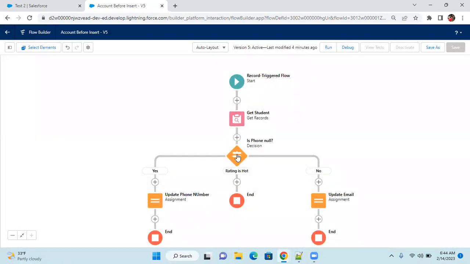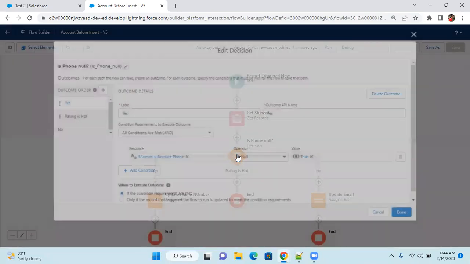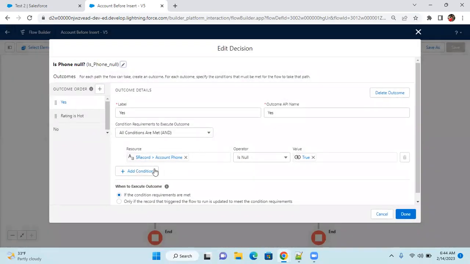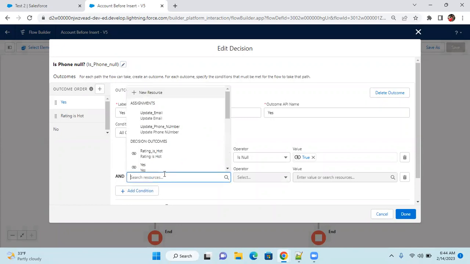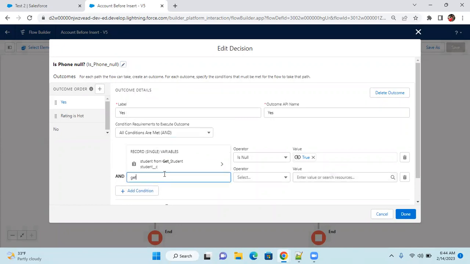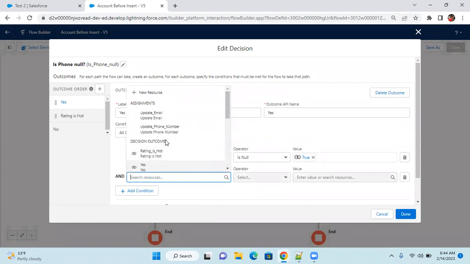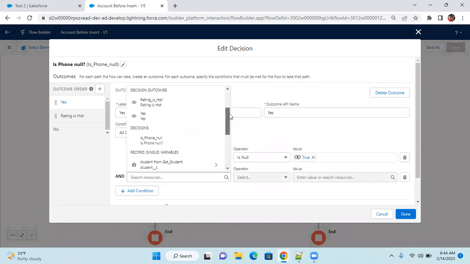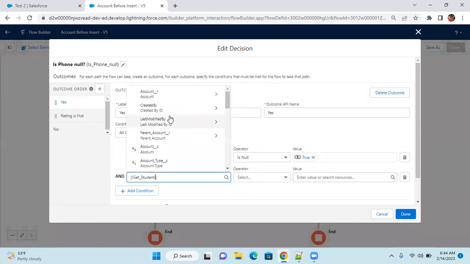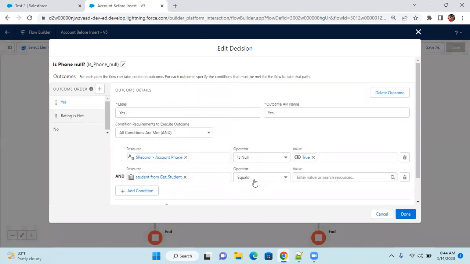And in the decision, you can check this phone number. Here, if you see, you will get every component in the list. This is that particular Get which you created, Get Student. Get Student is null false.